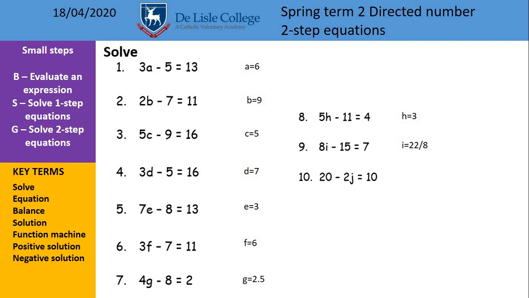That then starts to look a little bit more familiar to things we've looked at already. So if you do then minus 10 from both sides, you get 10 equals 2j. Final step, divide by 2, 5 equals j. Or, as I say, we tend to, just in convention, write the letter first, so j equals 5, but it does mean exactly the same thing as 5 equals j.